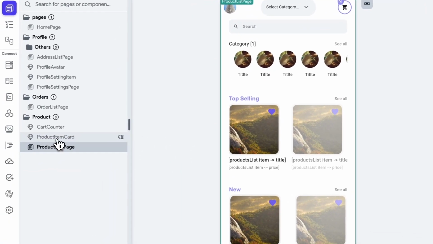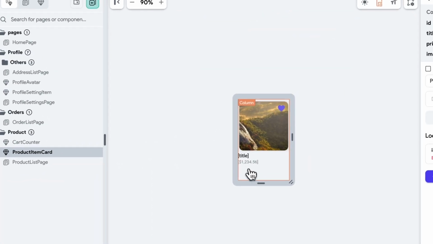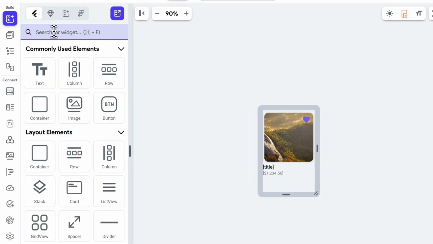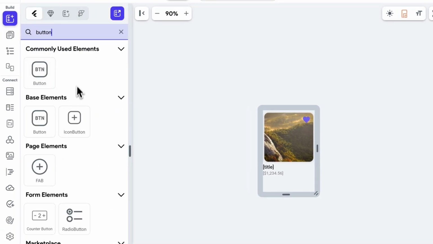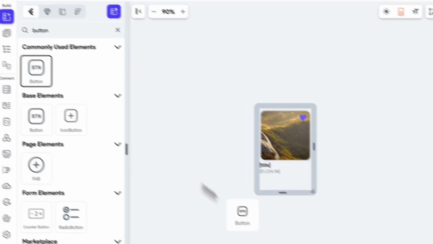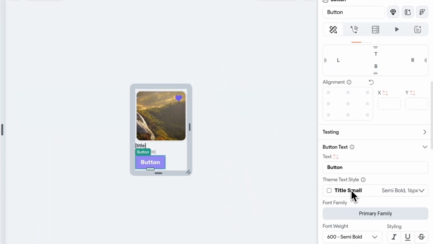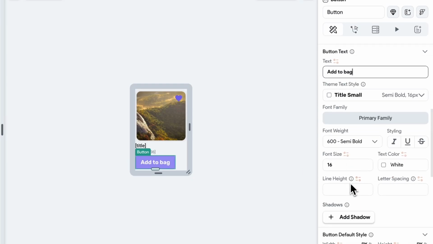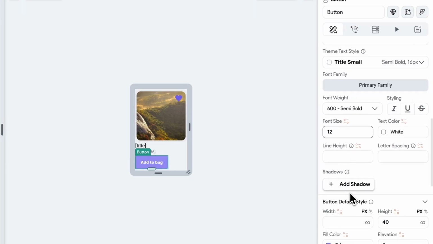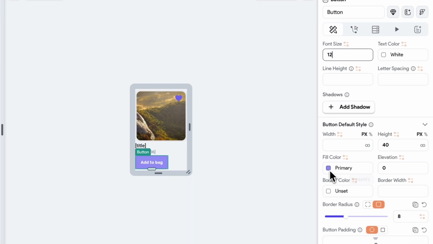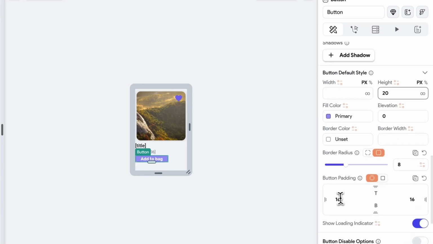So I'm going to go to my product item card and add another button to just add it to the cart instead. So I'm going to use a button, change it to add to bag, for example, make the font size a bit smaller, and let me also change the height and potentially a little bit less padding.